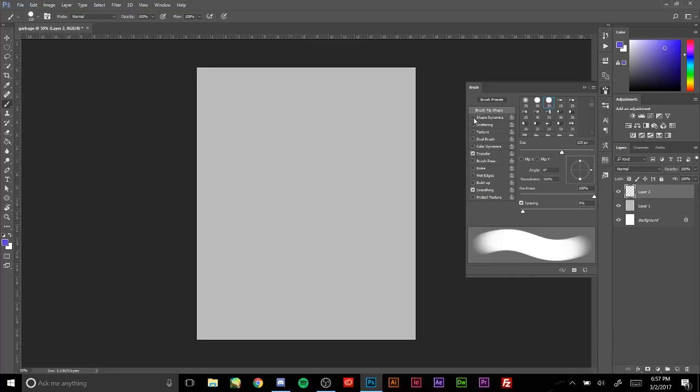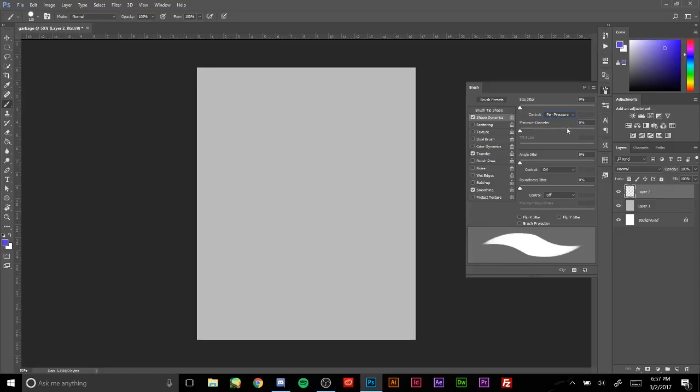The first thing you want to do, if you're a painter and you're using a tablet, is click Shape Dynamics and then go to Pen Pressure where it says Control. And you can also go to Transfer and add pen pressure if you would like. You don't have to.